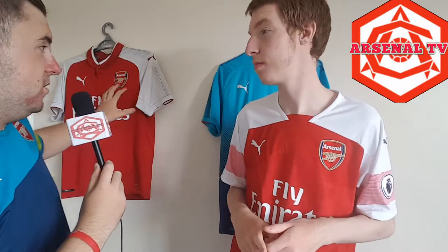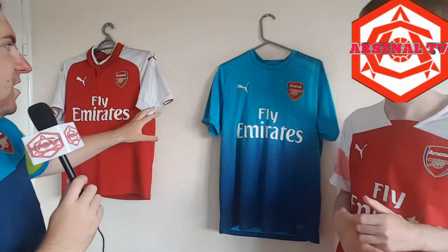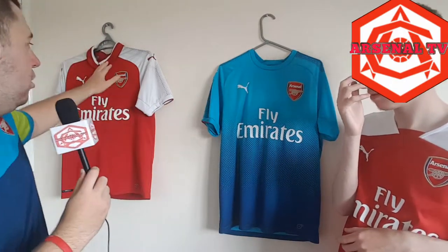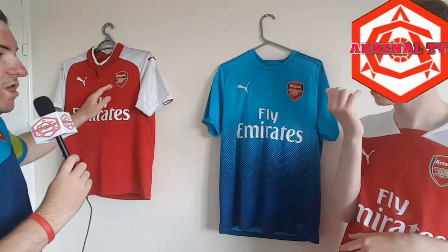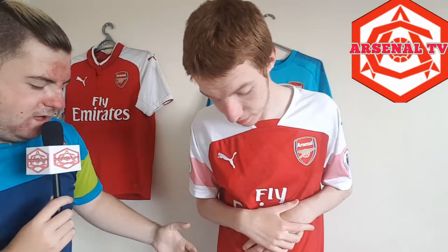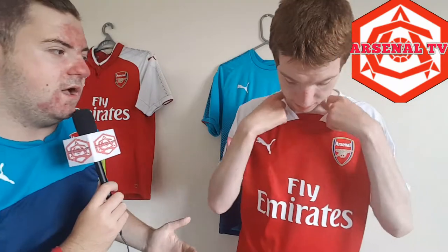Now, these two tops, Lou, just stand over to the side for me for a minute. For these two tops, guys, as you can tell, the away collar was completely different to what the home collar was. I actually thought the collars might have been both the same, but they weren't. But going back to the new kit for this season, I've tried this top on, and it does feel quite comfortable.